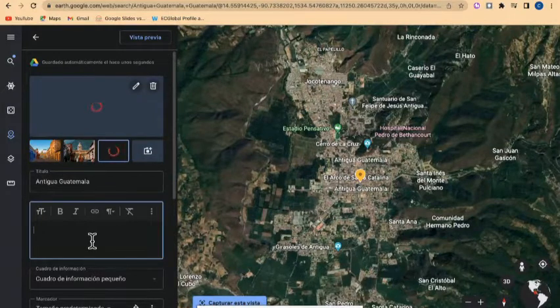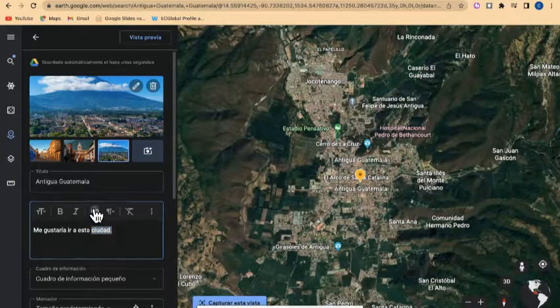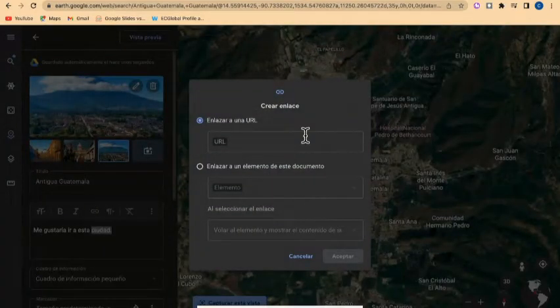Okay, I'm going to add a description. Here you need to think about what your aim is, what type of language you want your students to revise. So if it was a trip that I did to Guatemala, that's the text here, and for example, they can add a link, as we said, to a specific place.